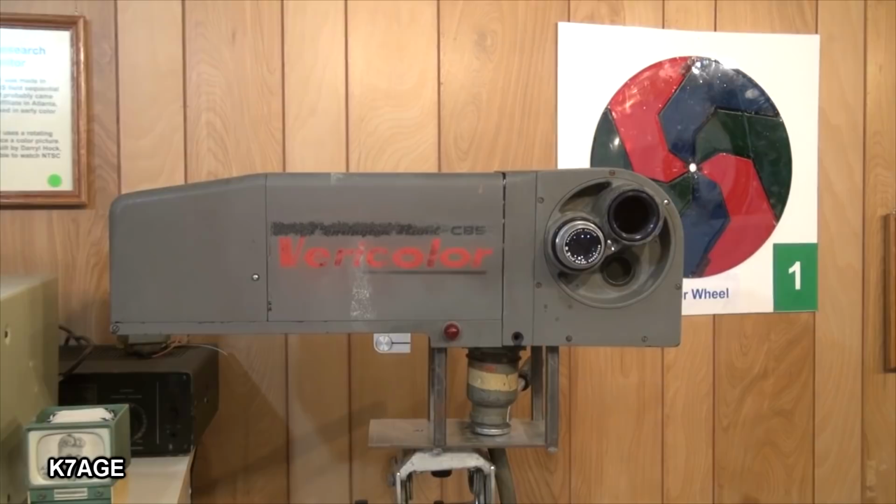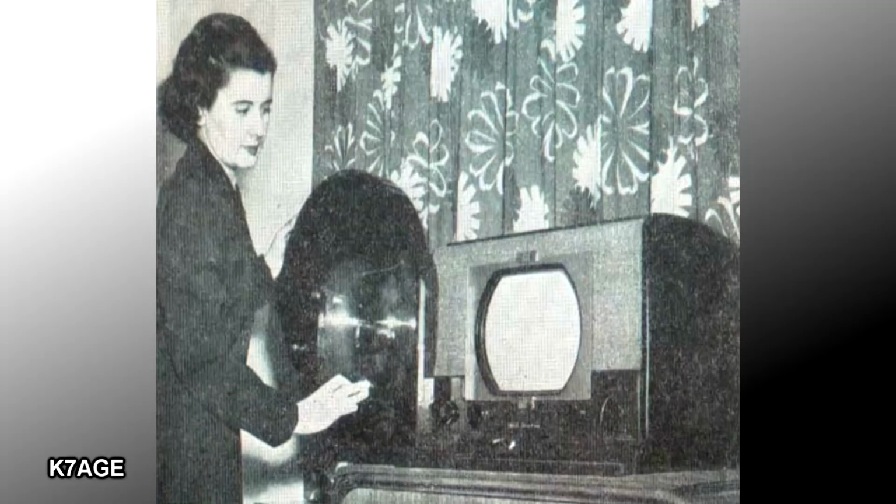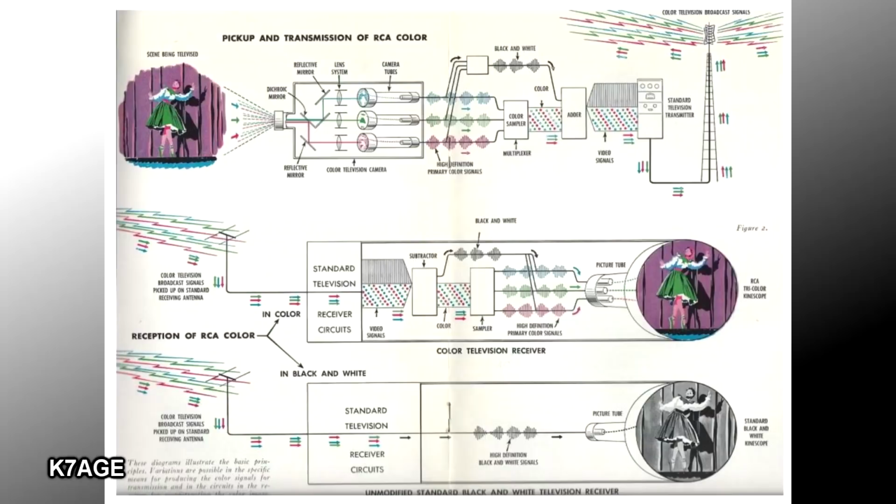After the war, CBS pressured the government to adopt a color system before black and white set sales took off. The main problem with the CBS system was that it wasn't compatible with black and white broadcasting. 2 channels would be required in each city for each station, one for color and one for black and white. RCA was working on a compatible system, but progress was slow.